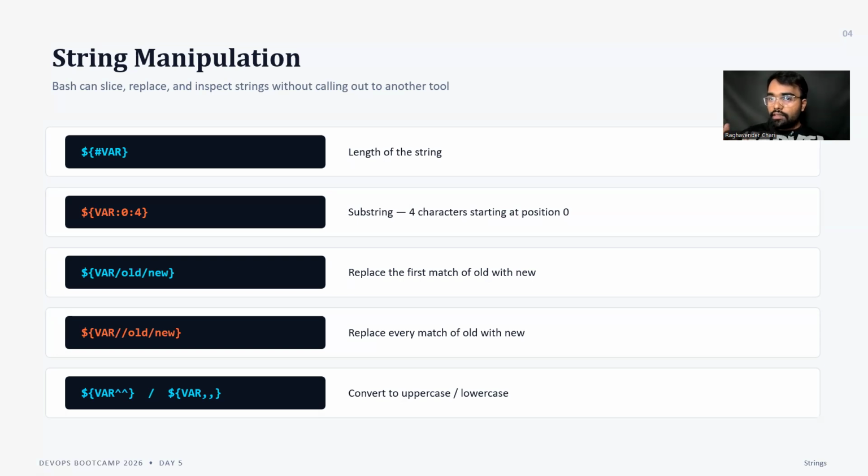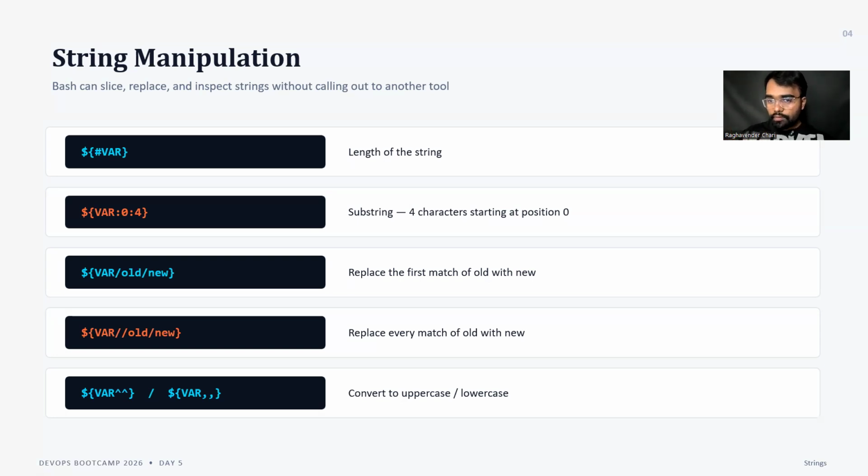Here we can slice, replace, and insert in string manipulation. If you want the length of the string, you can use that. If you want a substring of four characters, since we have used four, it takes four characters starting from position 0.